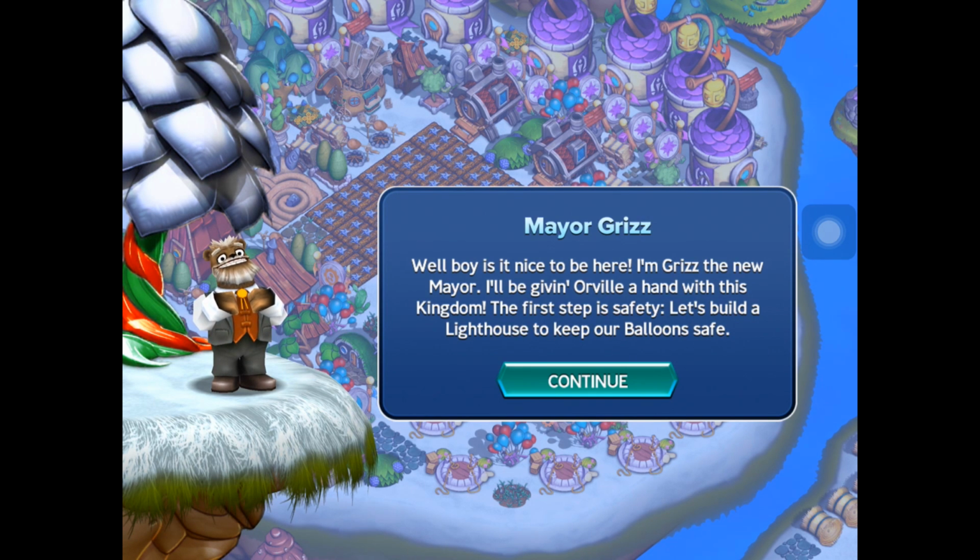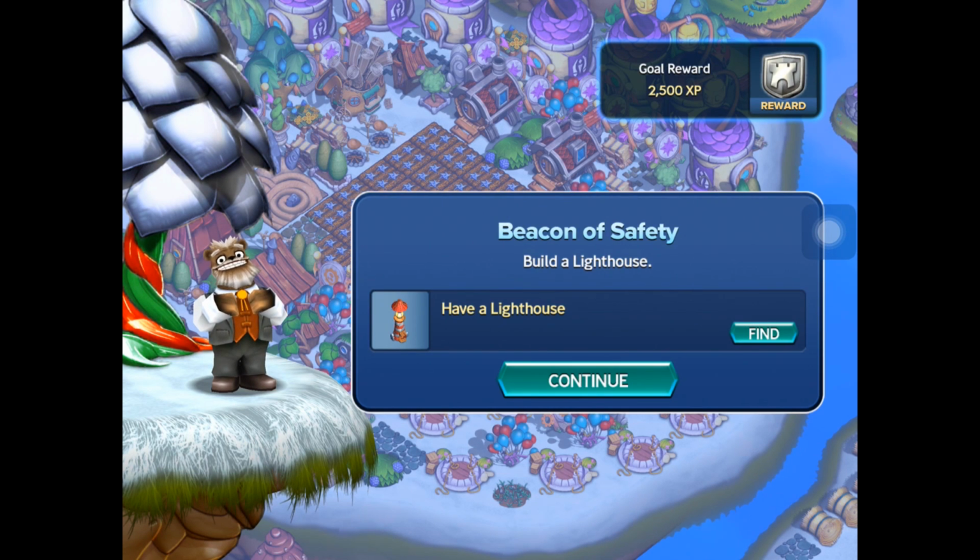Mayor Grease, well boy, it's nice to be here. I'm Grease, the new mayor. I'll be giving Orville a hand with this kingdom. The first step is safety. Let's build a lighthouse to keep the balloon safe.